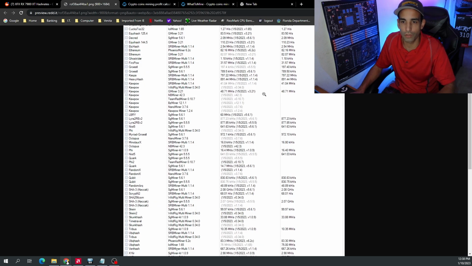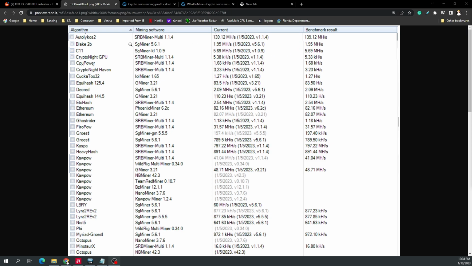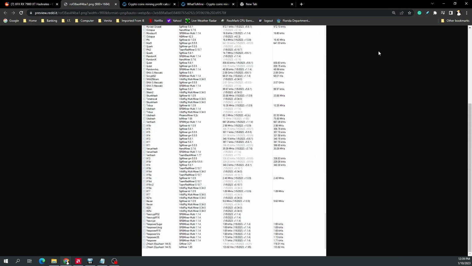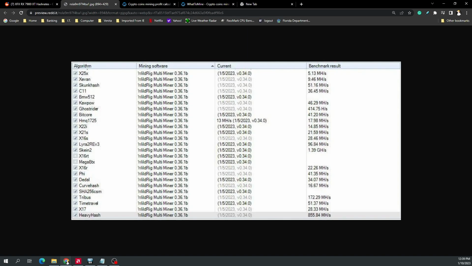But I did do the lesser algos. I basically did the benchmark through Awesome Miner, and you can see here, if I move out of your way, all the various algorithms that were tested. Again, SRB Miner, Multi-Miner, Autolykos, but it was using Multi-Miner 1.1.4, so 139 mega hash, so it's not getting that full potential. Some of the Blake 2B, C11s, Kryptonite GPU, 5.38 kilohash, which is about 5,000 hashes, which is what we have. We got Haven, CPU Power, Cuckatoo 32, Equihash 125, all the other algorithms that you like. So Ghost Rider 1.18 kilohash, and so on and so forth on this chart here. And then while I was testing, we actually saw that WildRig Multi-Miner came out with an update, and here are those hash rates as well.